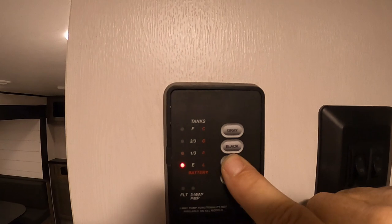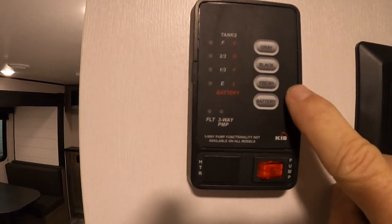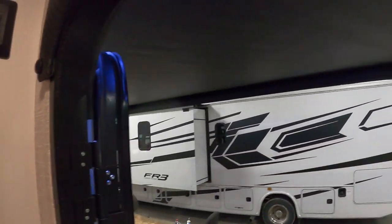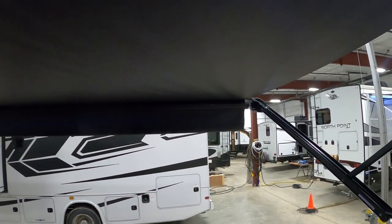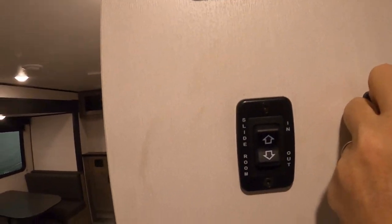I'm going to go up the wall here to your control panel. Down here shows your battery, fresh water — that's the one to hold down when filling your potable water — and black and gray tanks. Down here is where you turn on the water pump to utilize the fresh water. There's the exterior awning light and interior lights for your awning. You only want to run the awning out until that flap falls down to 90 degrees and you can see that bar. If you hold the extend button down it will continue out and start to run itself up backwards onto itself, so keep an eye on it. Make sure you only run it out as far as you need.